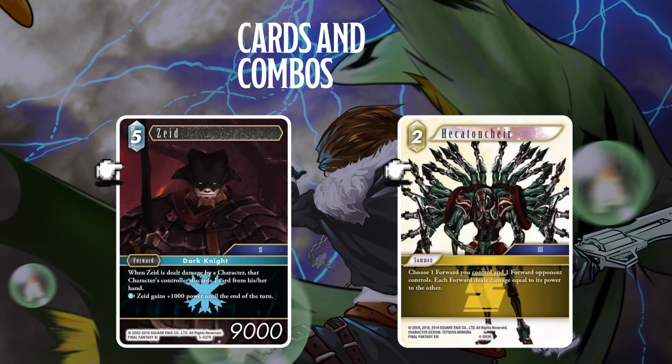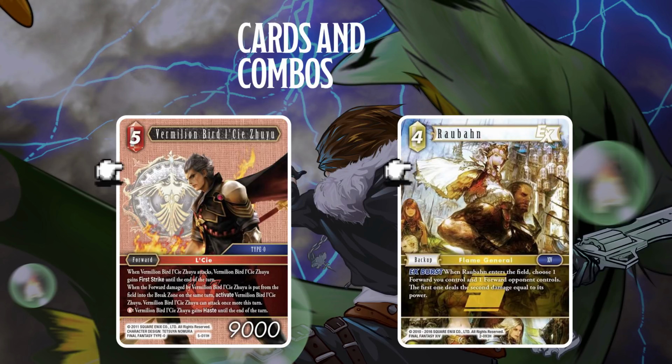Something similar to this actually is Vermilion Bird Ziyu. He has the same effect: when the forward damaged by Vermilion Bird is put from the field into the break zone on the same turn, you can activate Vermilion Ziyu, and Vermilion Bird Ziyu can attack once more this turn. So he gains the ability to get extra attacks.